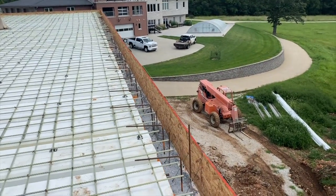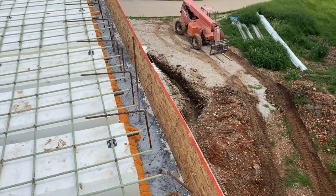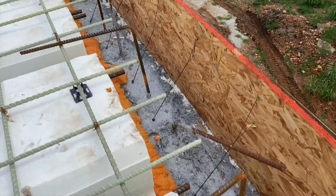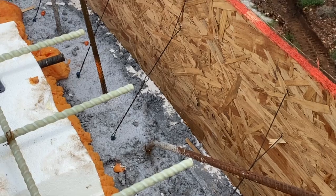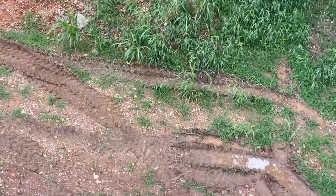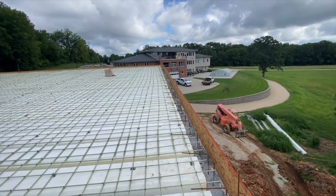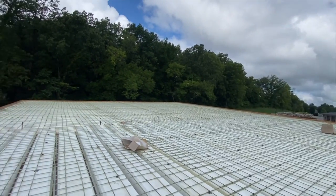I thought we were going to have to do a lot more shoring because this is about 14 inches thick here in the beam, and we did it with just like 1/2 inch OSB. We have a 2x4 on the outside, and then they came up with this because I thought we were going to need more. They just used tie wire and a Tapcon, and they put a Tapcon in the ground and wrapped around it, and then twisted it until it was holding really nice. And it is very, very rigid. And I mean, that one step probably took 2 of them 4 to 5 hours of tying, because obviously this is upwards of 230, 240 feet around.